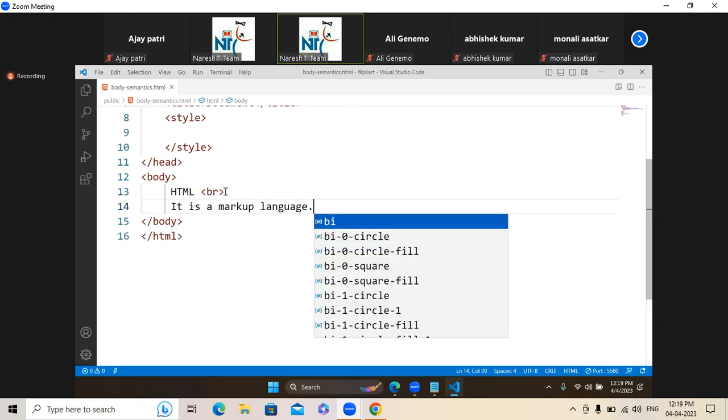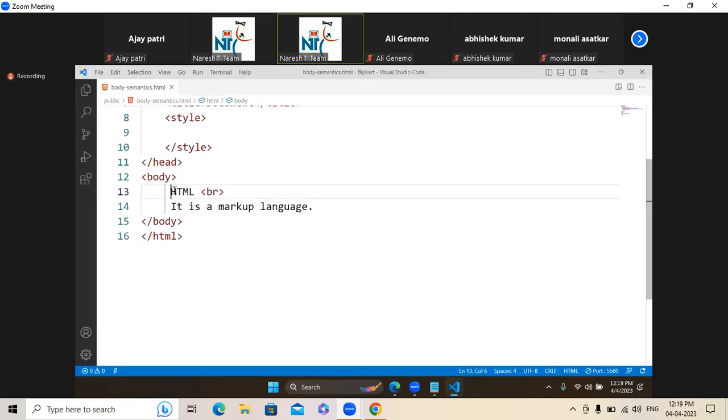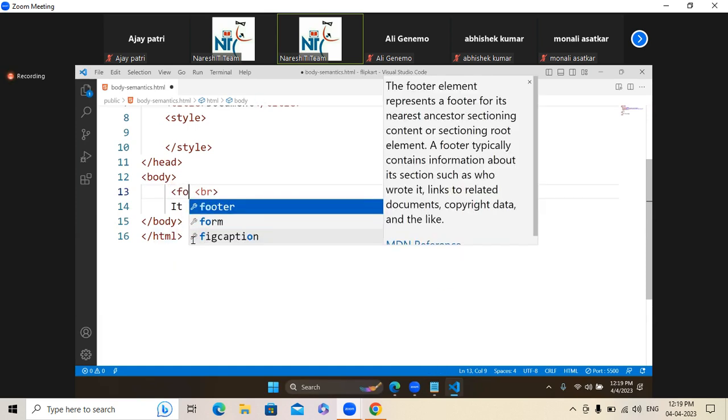I want to change the font style of this HTML word. Already we were doing that by using font family in CSS, where I showed you how to set that. Actually, here you can write like this. This character I am enclosing in font.